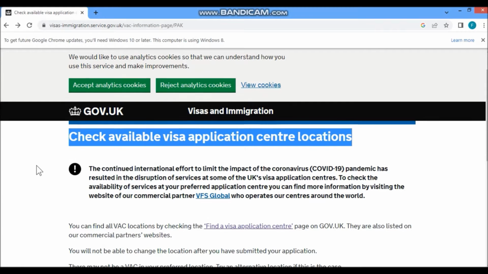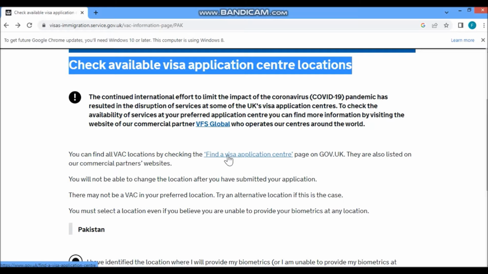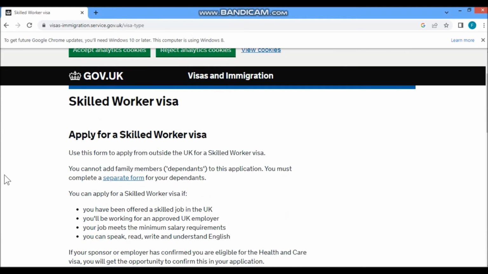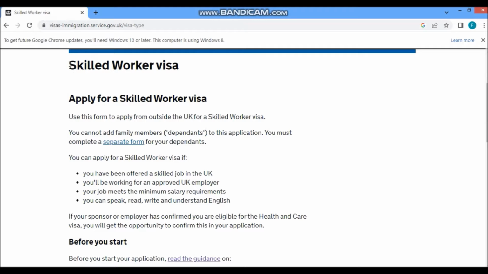Check the available visa application center locations. Definitely we will select that. I have identified the location where I will provide my biometrics. Next, you can see skilled worker visa, and we are going to apply for the skilled worker visa. Please read this page very carefully.